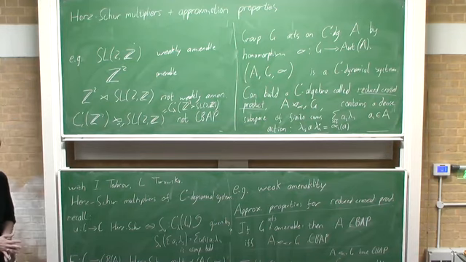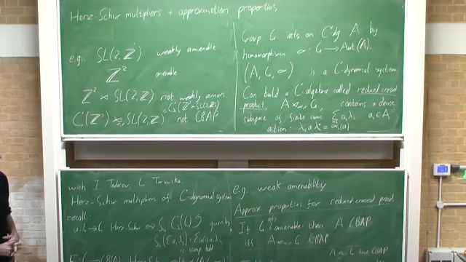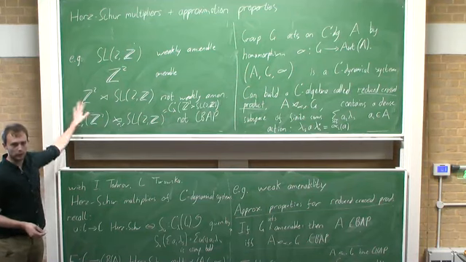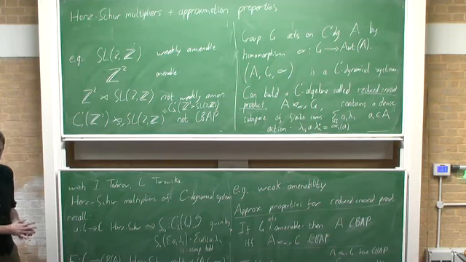With this last example, I guess one of the problems is that the means on Z squared don't behave very nicely under that sort of thing. Yeah, there's a few different proofs of that. One is that, I think maybe that's what Haagerup did originally. I can't remember how it goes. Another way of showing it is that weakly amenable groups, if they have amenable subgroups, have to behave in a certain way, and these don't.